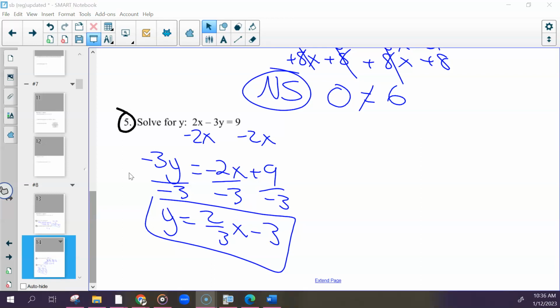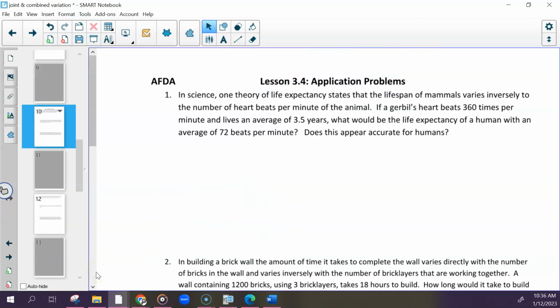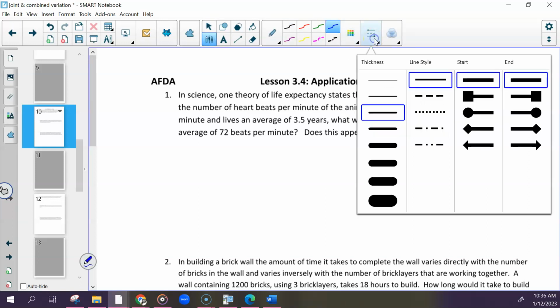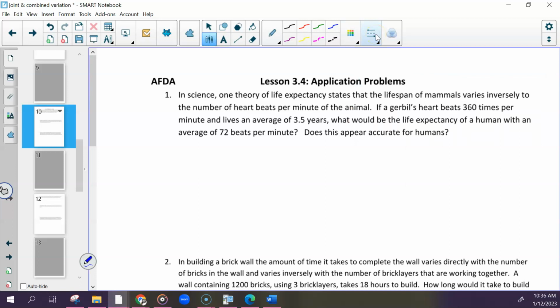These before lunch, which is fine. But as I mentioned last class, we were just going to go over a few of the application word problems from joint and combined variation. So find in your notes this page. And we're just going to do a couple of these, any you want to see, and then I'm going to show you some practice problems that you can be working on. We are going to skip number 1 because this is just inversely.